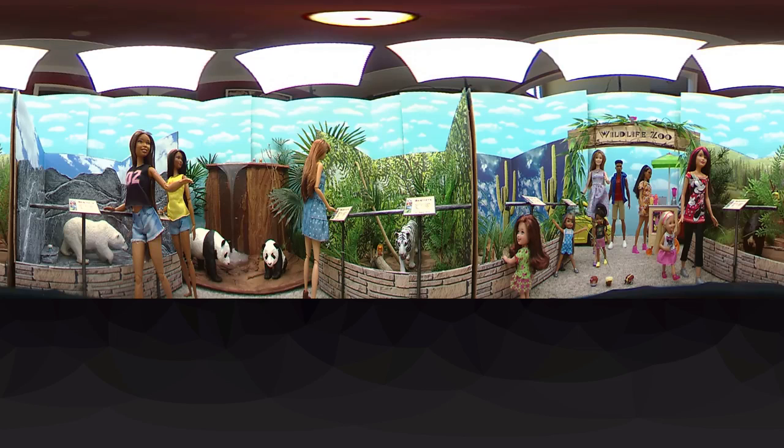We went all the way around — a full 360 tour! I wonder if you found some easter eggs. We've hidden My Mini MixieQ's all over the zoo and you have to find them and count how many there are. Some are easier to see than others; some blend into the background or are hidden behind things. I'll eventually reveal exactly where they are, but for now look around and see if you can find them. I have My Mini MixieQ's everywhere — even in my purse because I take them wherever I go in case I have a chance to take a photo.